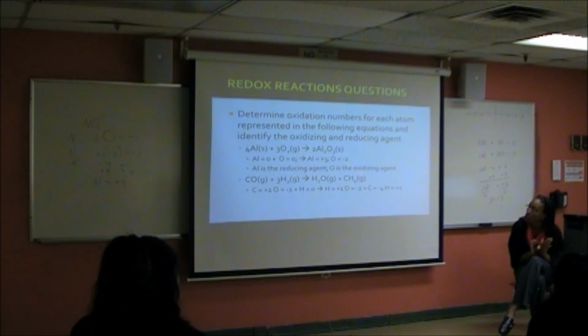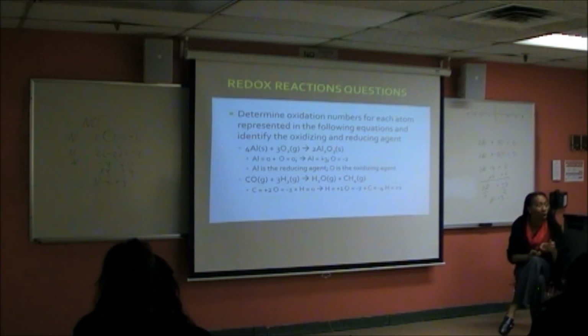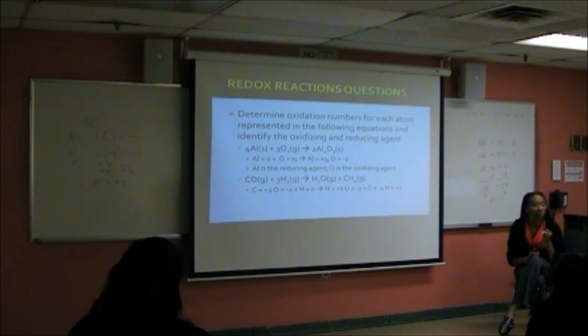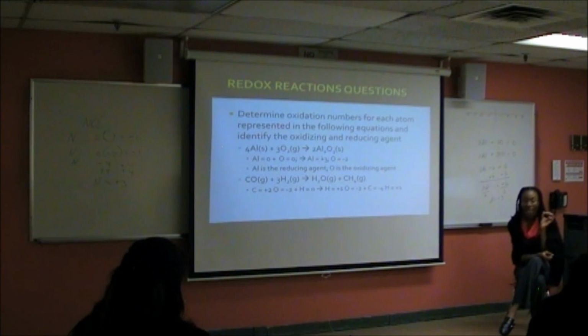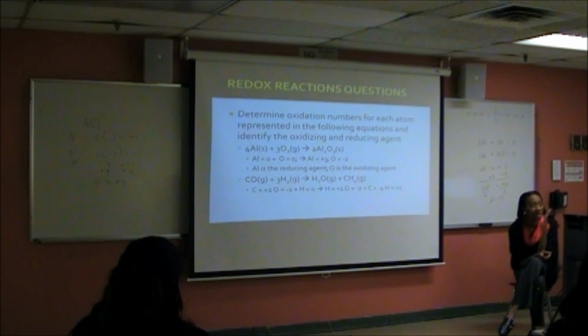Okay, so now you look at carbon. What has happened to carbon? It went from +2 to -4. There you go. So what has it become? More negative. So what can we say about the compound that holds carbon? It is the oxidizing agent. Whatever atom is doing it, you must tell me the compound it belongs to. So don't just tell me that carbon is your oxidizing agent. You must tell me carbon monoxide is your oxidizing agent.